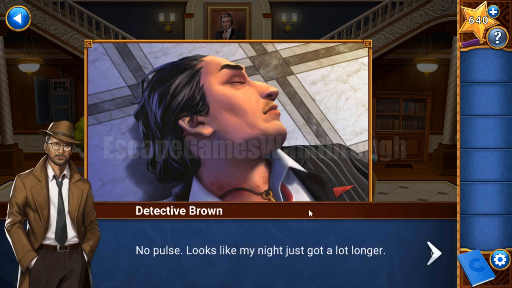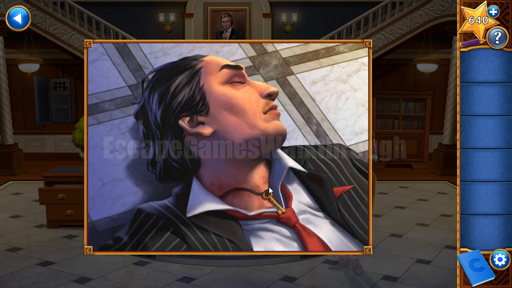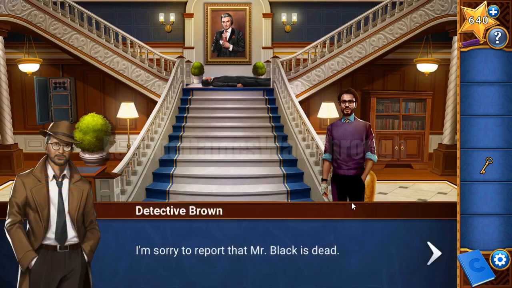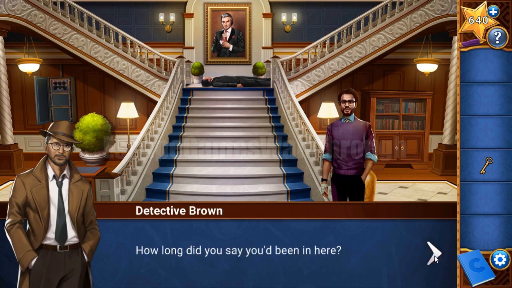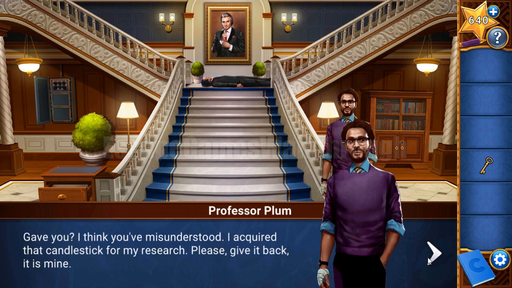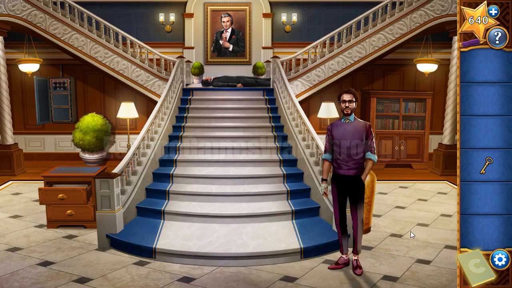So we can see that some redness around the neck. We can take the key, something to do with it. Okay, let's talk to Professor Plum. So he was right here, and here's the first suspect. Now we have a candlestick, and the candlestick is the first suspect weapon.